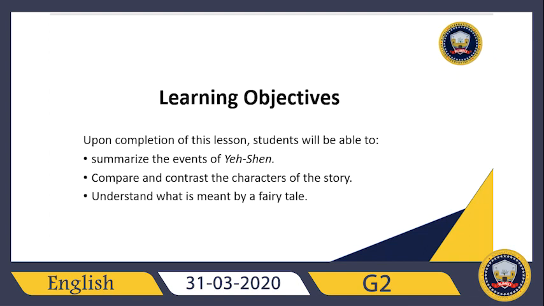You can compare and contrast the characters of the story. So you all know the difference between Ye Xian and Zhengli, and you know how the characters change in the story. You can see how the characters are the same or different and how they change in the story themselves. You can also understand what is meant by a fairy tale. So now our learning objectives are achieved for today's lesson.